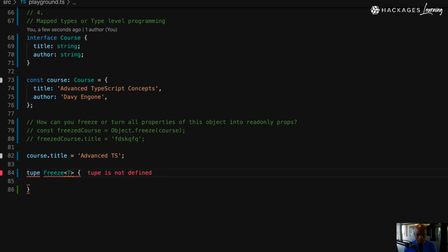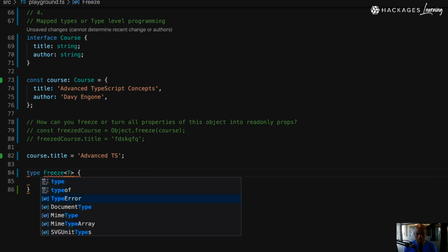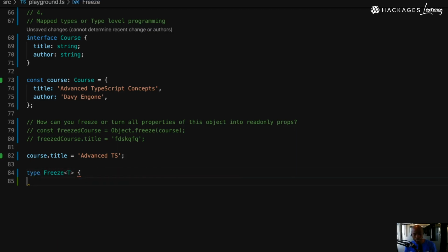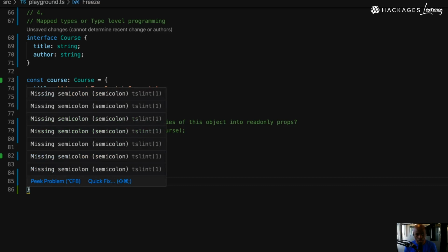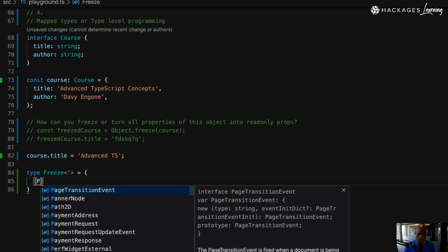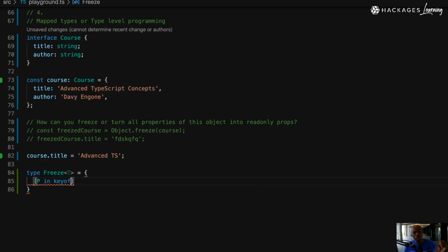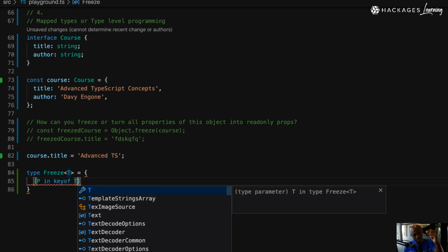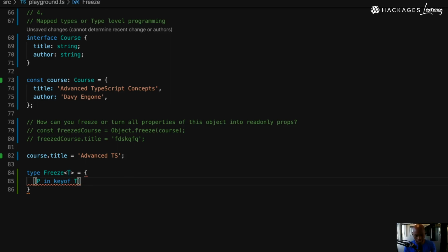They're much easier to use in that case. So what am I doing here? I'm just saying that for each property, I'm going to take each property in keyof T, and I'm just going to make them read-only.